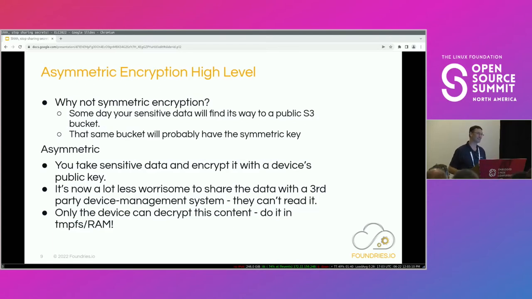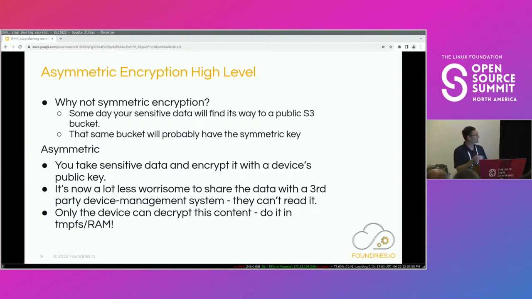The next thing that we tend to talk about, and this is where the talk started, was encrypting content. Symmetric encryption is not bad, and a lot of times you need it, but the thing that always makes me uncomfortable with symmetric encryption is there's a lot of people sharing this thing that becomes super powerful. So some really smart math guys came up with other techniques for encryption called asymmetric. And this is pretty basic. If you know someone's public key, you can encrypt data in a way that only the person that possesses that private key can decrypt it. So this is pretty handy.